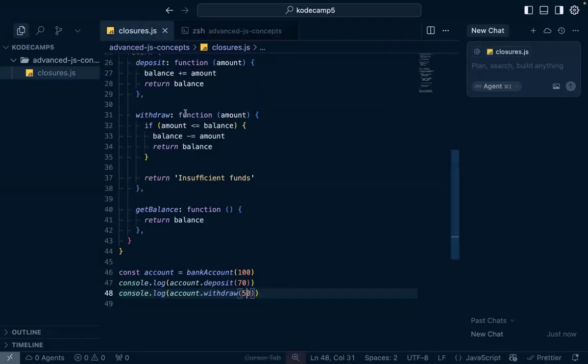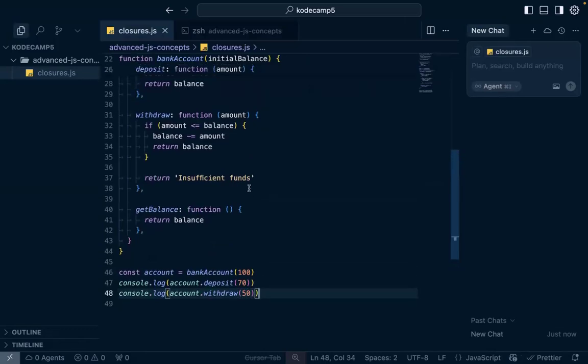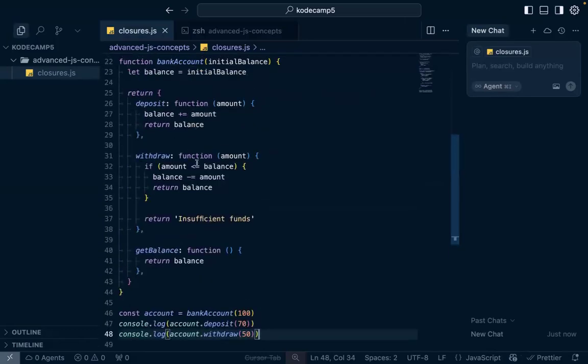That is awesome. But what we're trying to look at is that we cannot access these other variables. Balance is private. You cannot access balance directly.